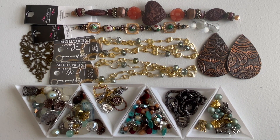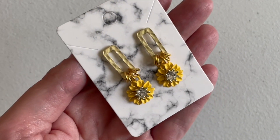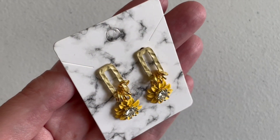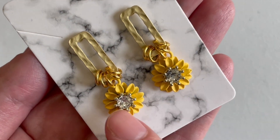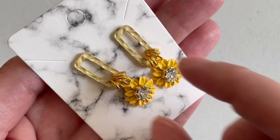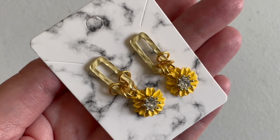I wanted to show you some pieces I made with last month's box — I believe it was the July box. Jesse James is a little behind because they've been having processing issues; a lot of their pieces are custom-made in China. But this was from the Van Gogh box. You can see these are very beautiful earrings — all the findings came in the box, I even used jump rings from the chain they included. They turned out so cute: minimalist yet bohemian.